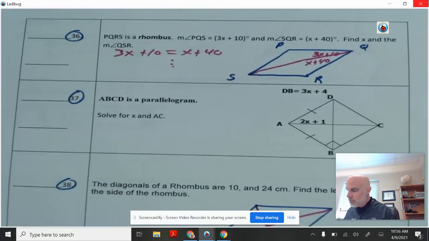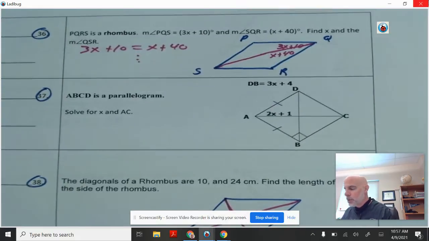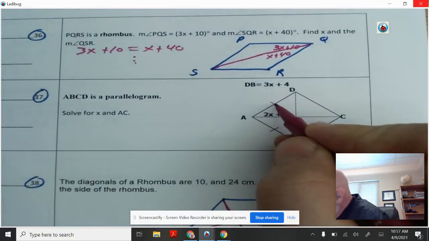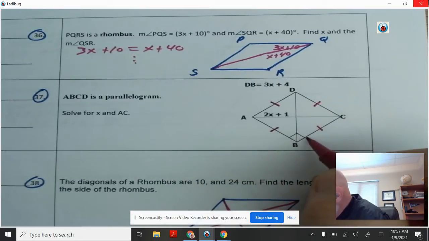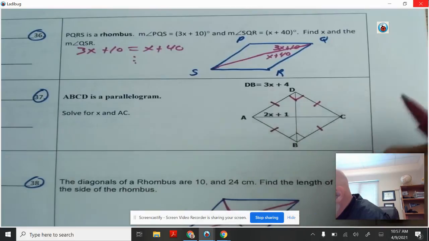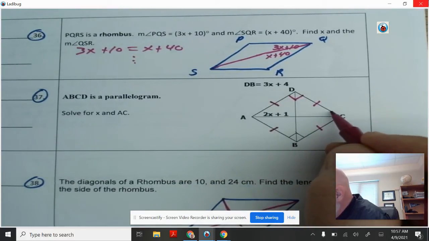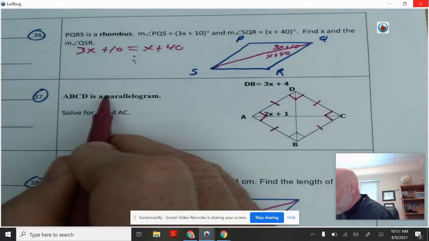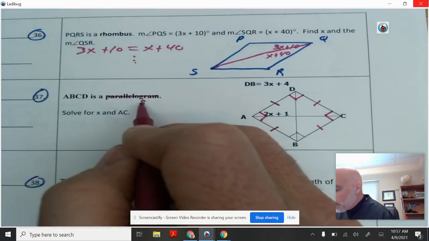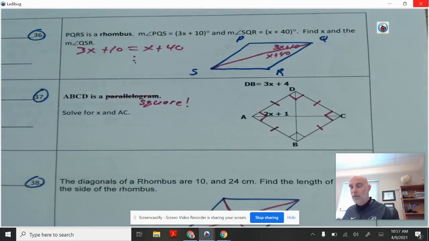This one is a kind of tricky question because it only says it's a parallelogram. However, when you continue to look at this, well, we do know in parallelograms that opposite sides are congruent, and that side's going to be congruent. We also know that opposite angles are congruent, so I know that's got to be 90. And I know that consecutive angles, or same side interior, are supplementary, so I know that's got to be 90. That's got to be 90. So upon further review, according to the markings, you can go ahead and say with confidence, this is actually a square. Even though it only told us it's a parallelogram, it is a square.